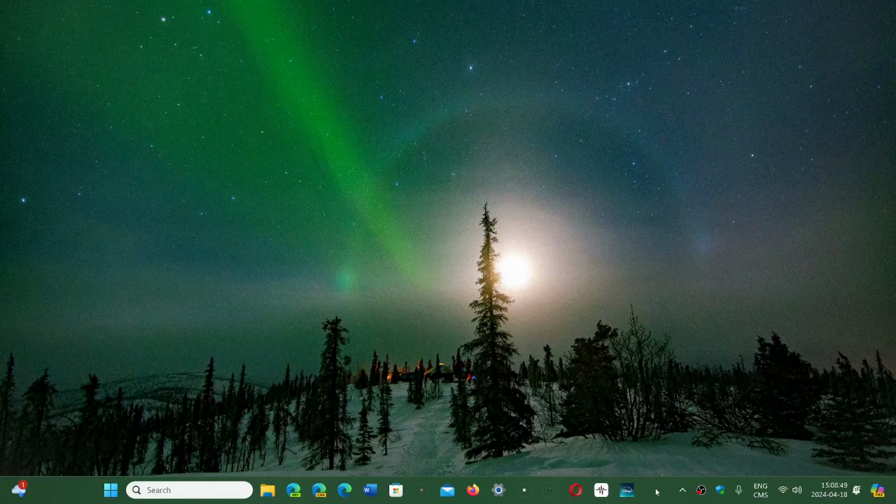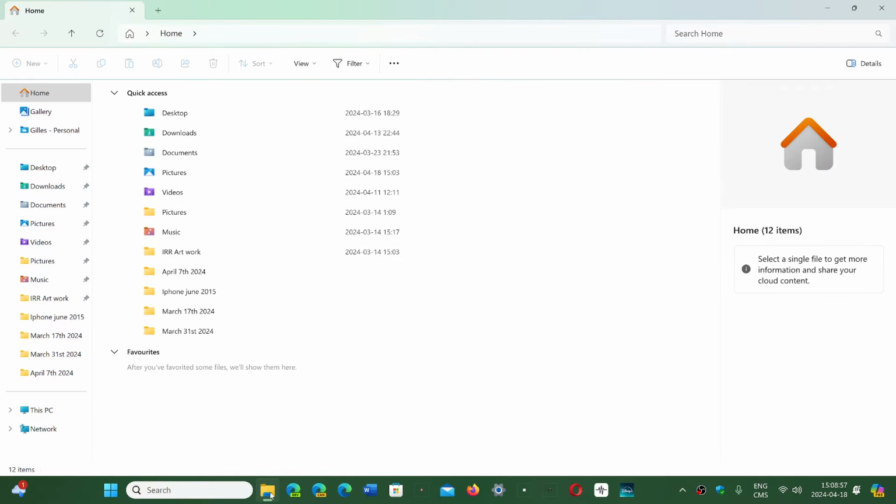Let's talk about what is AI Explorer that will come to 24H2. Now, a lot of people are under the impression that this is AI within the File Explorer, and at some point I was under the impression that could be the case, but no, it's not. It's actually something entirely different, and we've learned today the minimum requirements for that to work. So, just to be straight here, if you have a standard Intel and AMD CPU PC, you will not be getting this feature in 24H2.